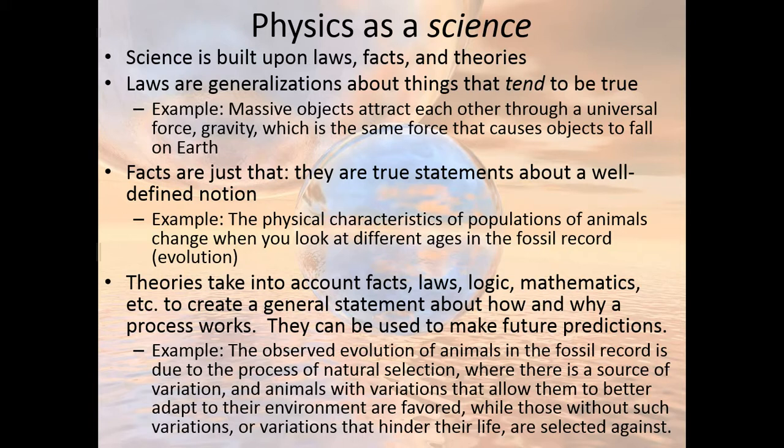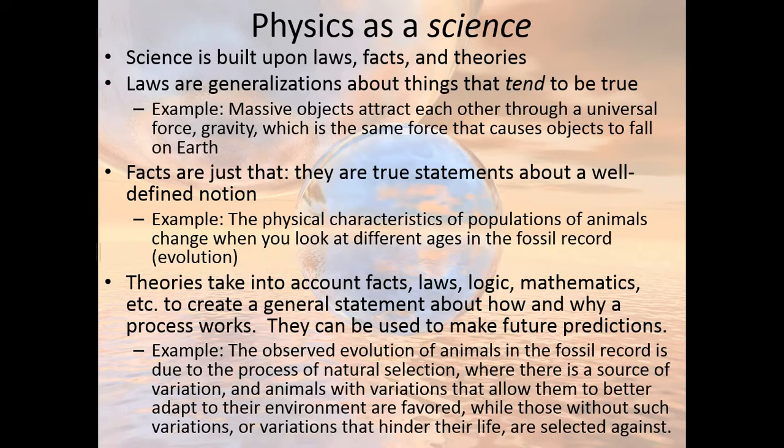Now, facts are just that. They're true statements about some well-defined notion. So here is an example of a fact. The physical characteristics of populations of animals tend to change when you look at different ages in the fossil record. That's the process of evolution. That doesn't necessarily by itself imply that one group of animals evolved from another group of animals, but it is a fact stating that different groups of animals lived on this planet at different time periods.